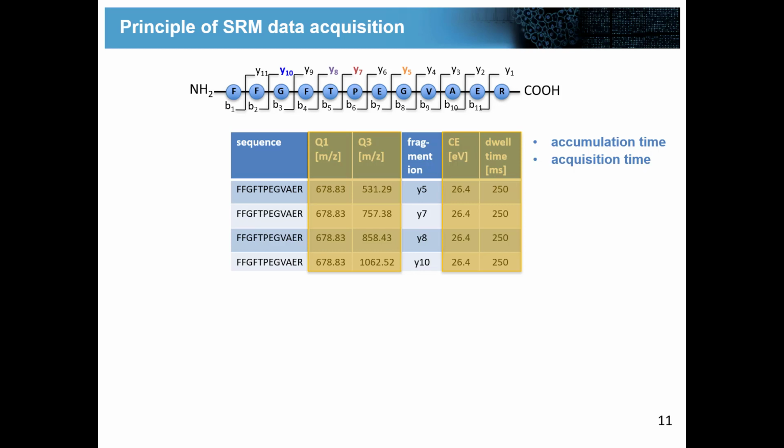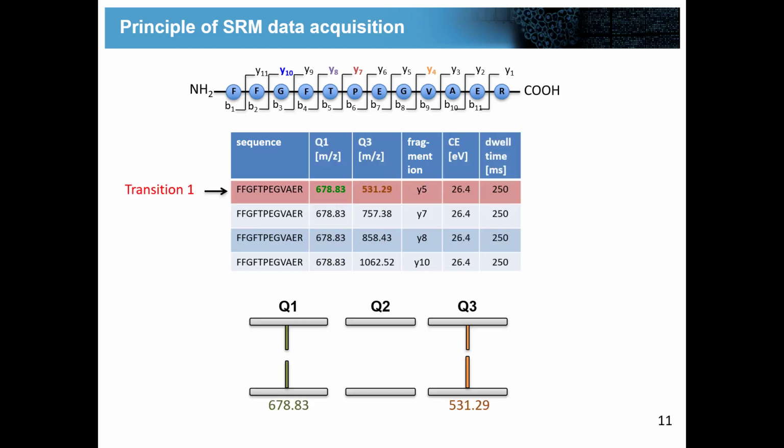That's the time that you would like to provide the mass spectrometer to accumulate signal intensity for a certain transition. And usually the more time you give the instrument to accumulate signal, the better it will be able to differentiate a true signal from the noise. Ideally, you would like to have nice and long dwell times, and you can be very sensitive in your measurements.